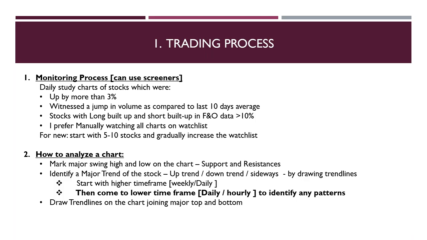Start with a higher time frame like daily or weekly, and then come to a lower time frame, maybe daily and hourly, to identify the pattern. So I normally do it on the hourly chart for pattern identification. Then how a pattern forms, we'll see live, but you just have to see how a triangle is forming. Just join major tops and bottoms on hourly charts, near term. Is it forming any pattern or not? You will come to know.